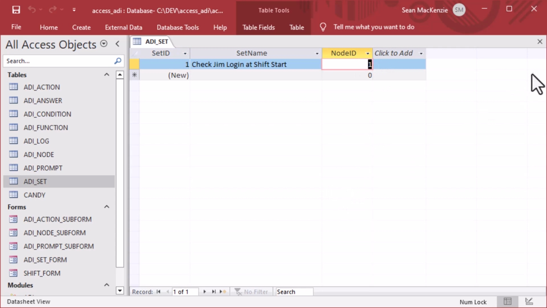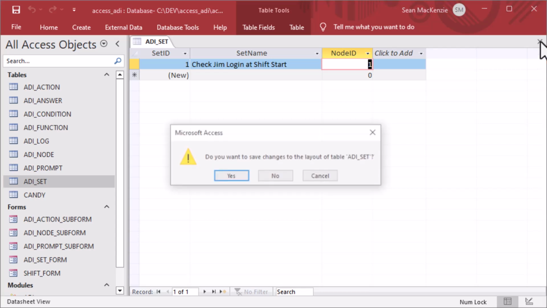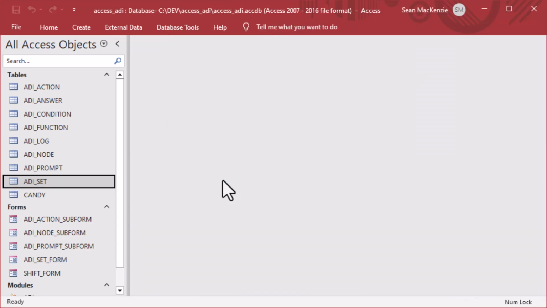And so that's how we can tell on which node any of these sets start their processing. And so that's all I really wanted to show you there, that the ADI set table has 1 record for that set of nodes, which makes up a context, and you can specify the starting node in that table, and that's exactly what we want to see there.